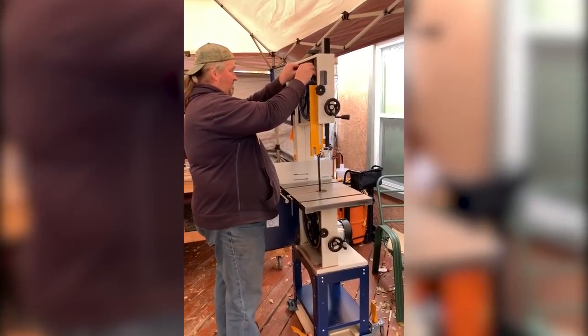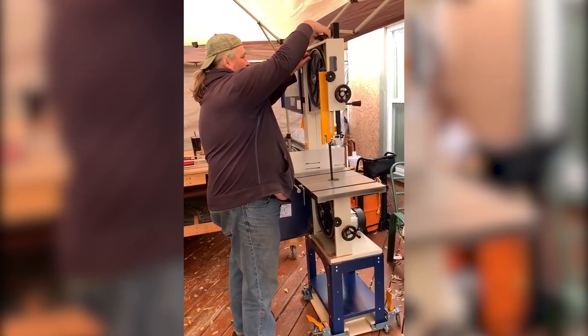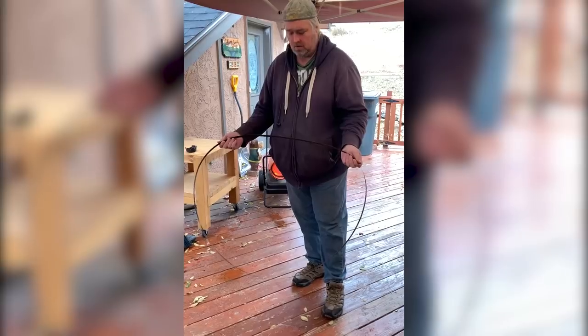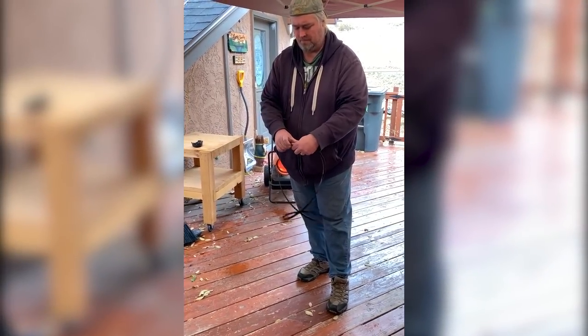So here it is all set up. I'm just getting the blade set on it, and I'm going to go through and get the guide set, and we'll be good to go. And here I'm showing Kat how to fold up a bandsaw blade.